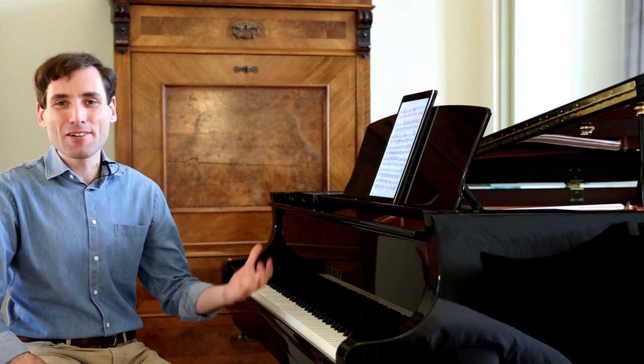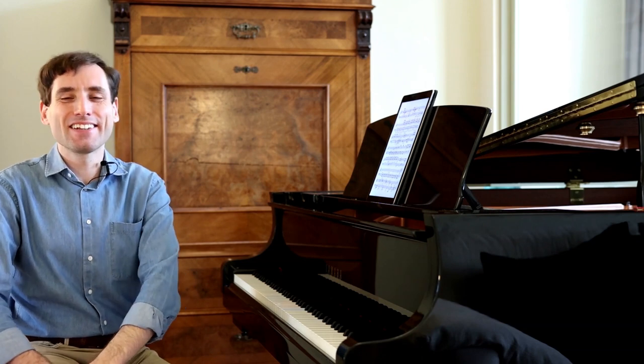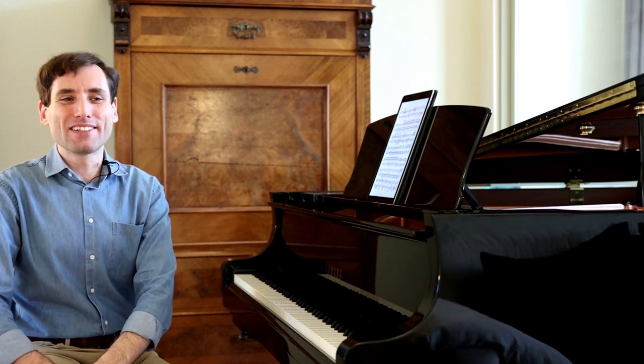And this is music which perhaps is more delight for the mind than for the heart, but I truly believe it is one of the most original sonatas which Beethoven has written.